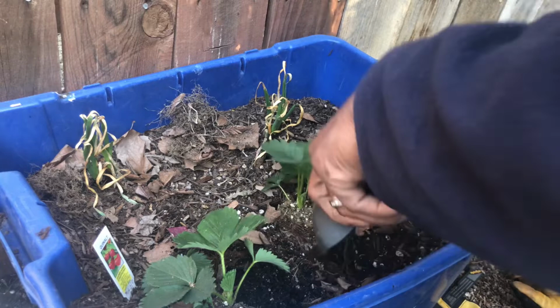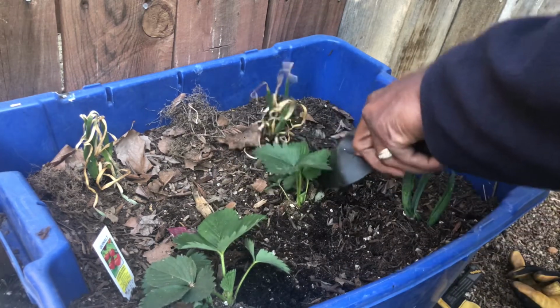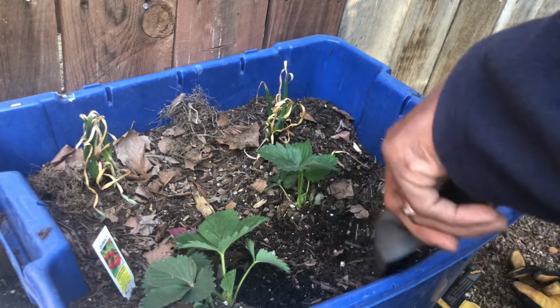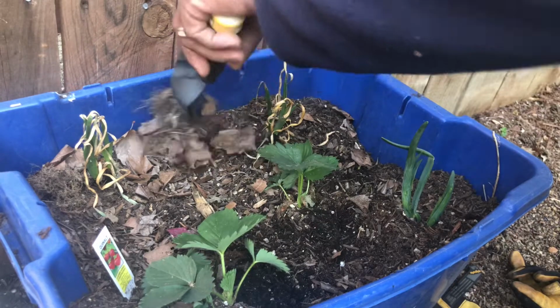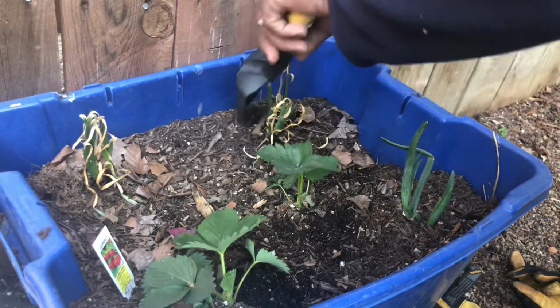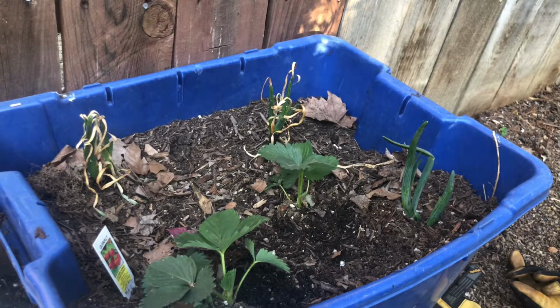You do want to have space when it comes to strawberries. You want to make sure you're not overcrowding them in their space. Even though they make all their own runners and stuff, you just want to be cautious of that. So, I think two is enough. All right, let's keep moving.